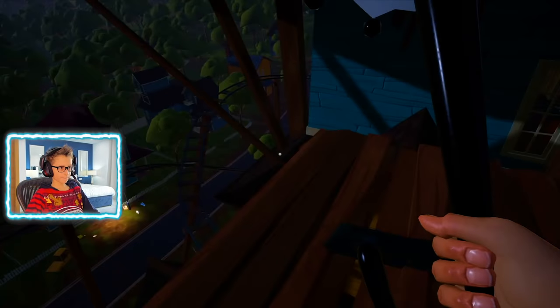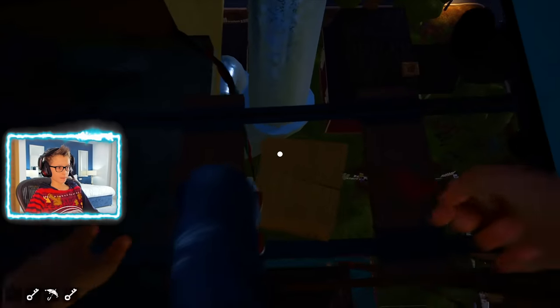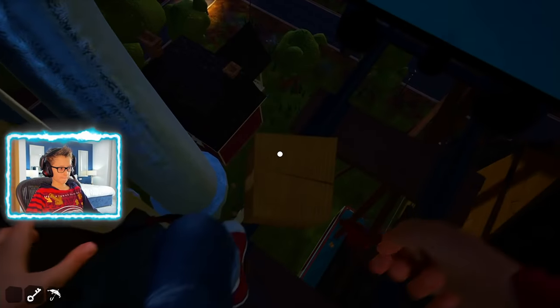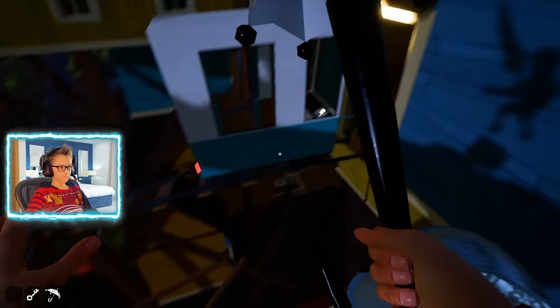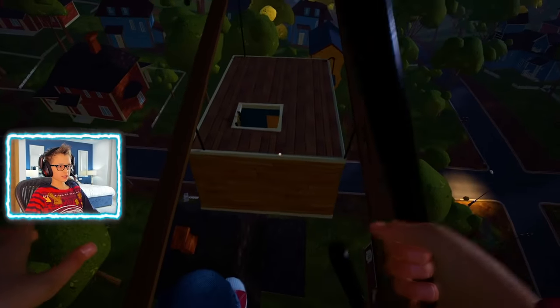Now, how do we get back up? Oh, we just have to go all the way around. 12 seconds later. Excuse me, train. No, let's go. No. No, let's go. We made it. Let's go. Fall. Oh, it just did not fall. Okay, let's go. Okay, now we can make the jump.